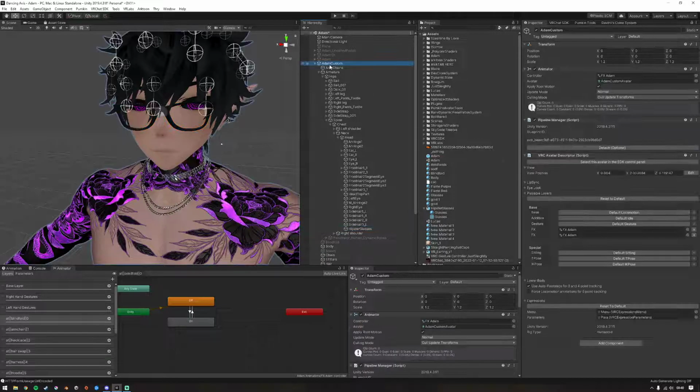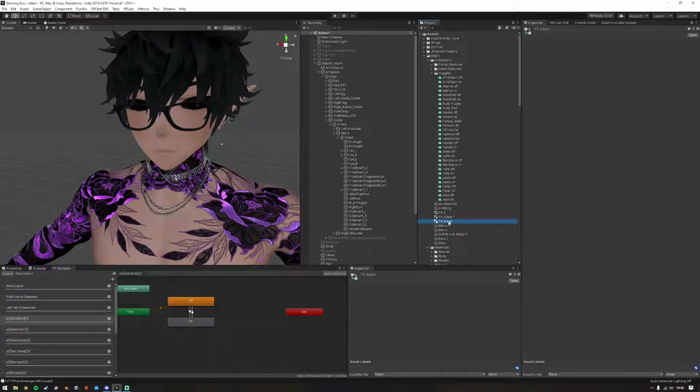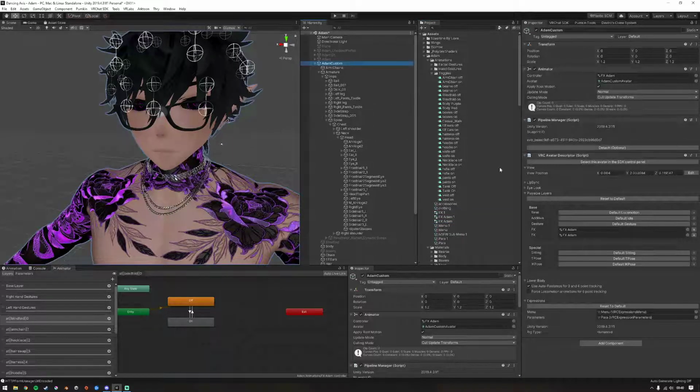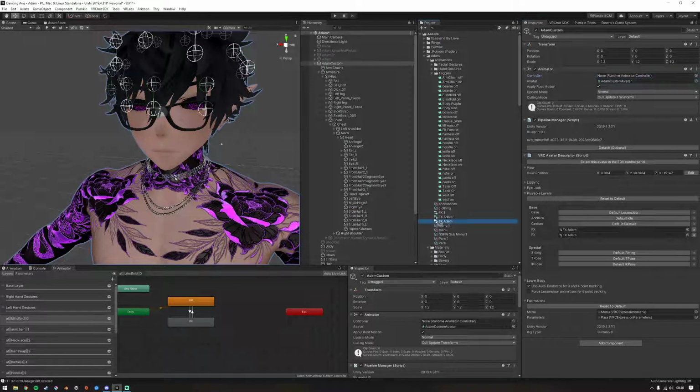And then what you want to do is click on your avatar, find your FX, and if you don't know where it is in your project folder, you can simply click on here and it will highlight for you. You want to make sure that you know which one it is. I have a copy duplicate. And then simply yours might say none here. So then you just want to find where you found it, drag it into your controller up here.